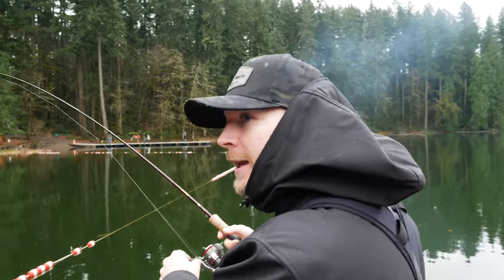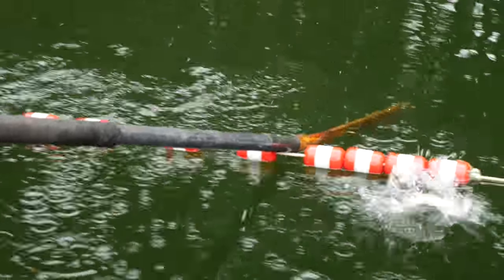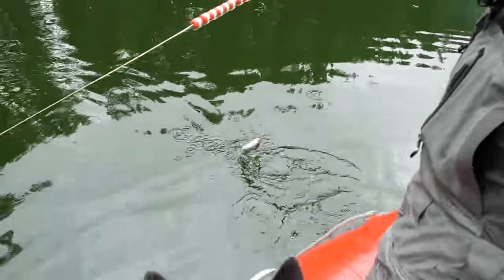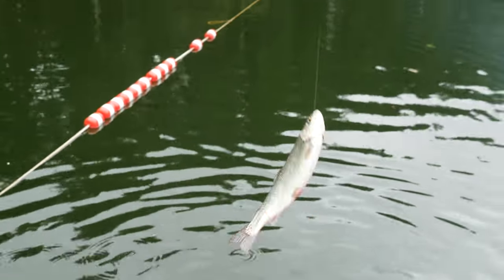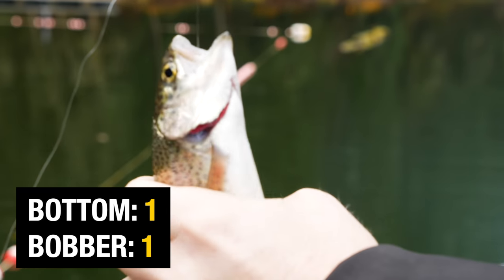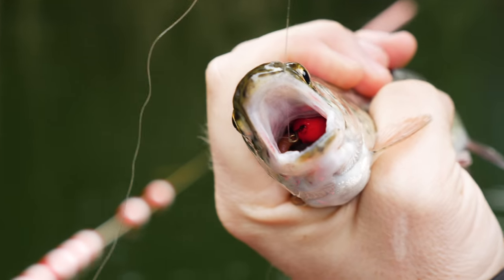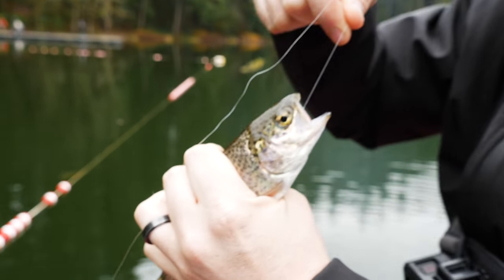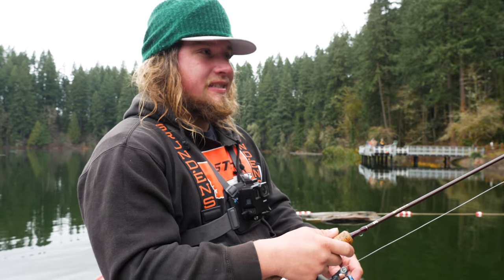Jordan, guess what, bud? Ain't quite what Jordan caught, but I'll take him. For people that say trout magnets or mousetails don't work — look at that! Unbelievable. One-to-one. This is head-to-head combat. We're about 10 minutes in and we're both getting slammed. Marlon just got a really nice one on the mousetail. I've got one really giant fish to the boat — I'm winning in weight, but we're still at the same count, and that's all that matters.